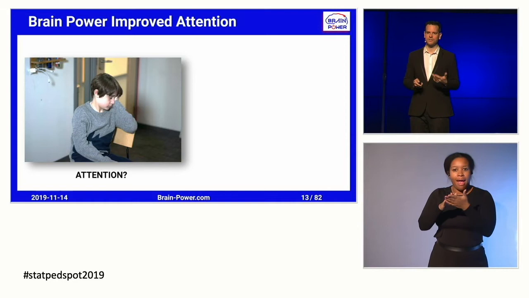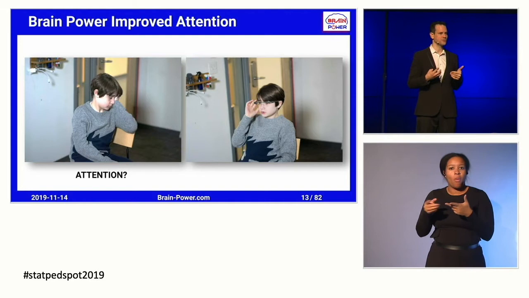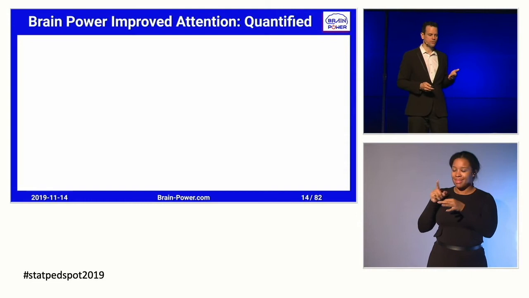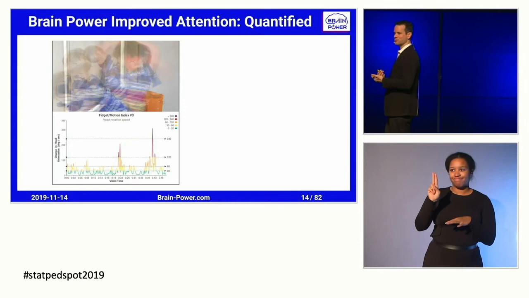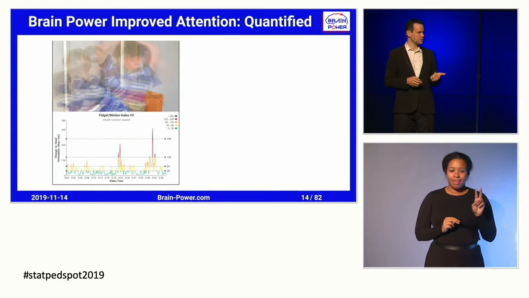But then with this system on, that gives motivation, that gives points, that gives rewards, and that also gives reminders of some of these basic behaviors, like looking towards someone, then the paradigm is different. And this is just one still frame, but let's look at this in terms of data and in terms of statistics. One way of doing that is this kind of map, which I call a fidgetograph, meaning how much fidgeting is happening.